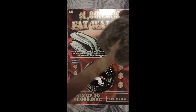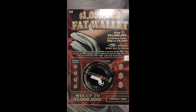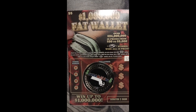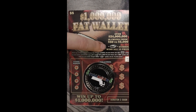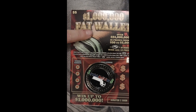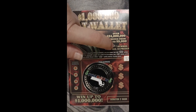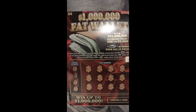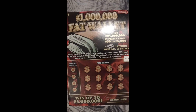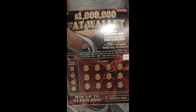Hopefully that will bring us some luck too. We're doing four tickets today. We're gonna do the one million dollar Fat Wallet ticket — 20 bucks on this. It's a five dollar Mass Lottery ticket, and if you find a wallet symbol you win all 12 prizes. You're also looking for either a 2x or 5x, or just a dollar symbol — that will win you the prize automatically. Obviously I would love to see that.